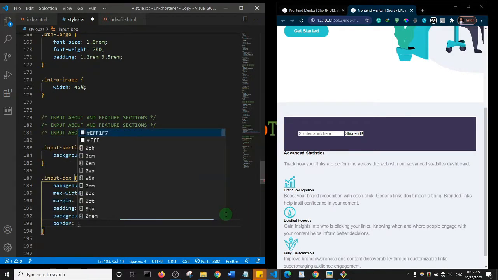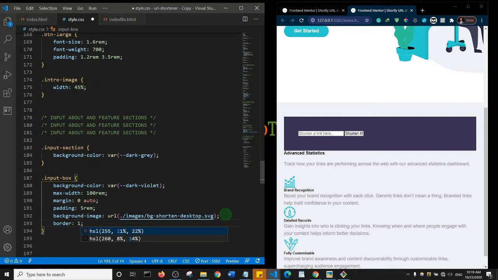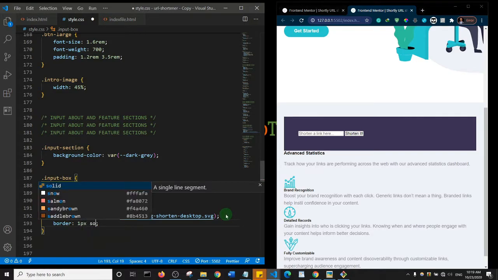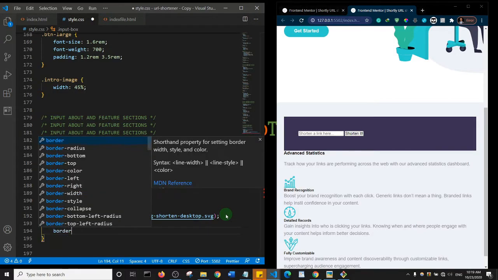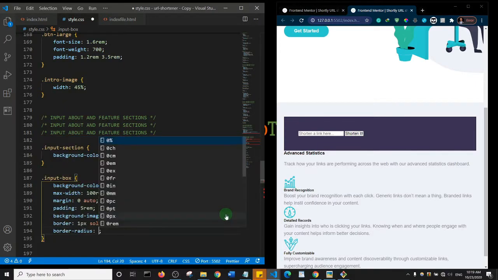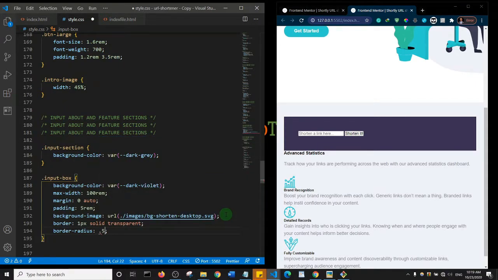So I would say border 1px solid transparent, and therefore I'll add a border radius of 0.5 rem, so that will add some kind of curve around it here.